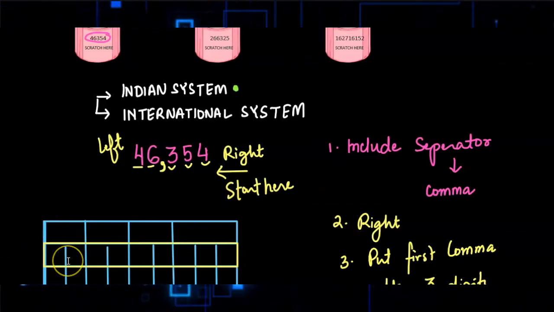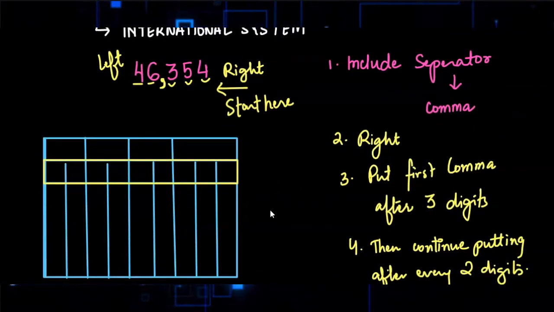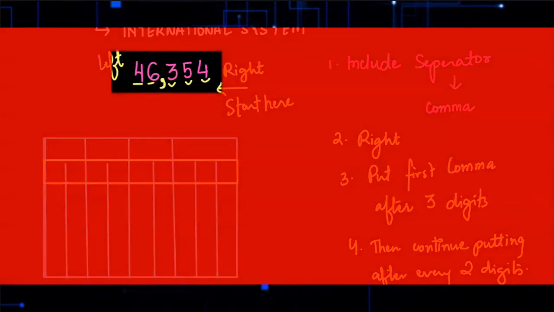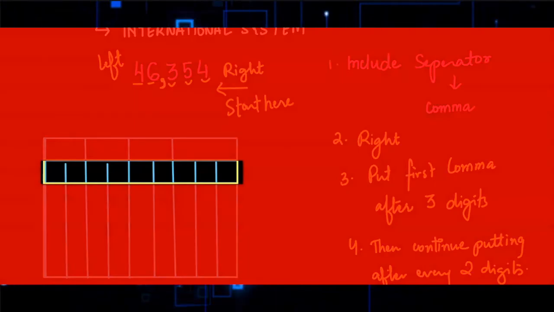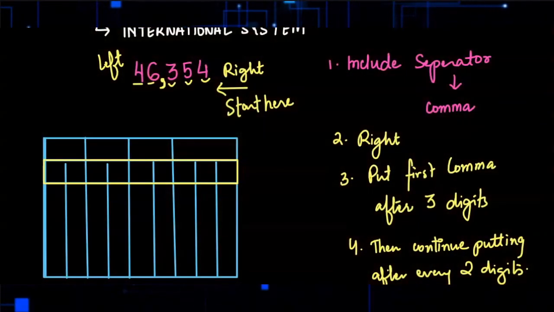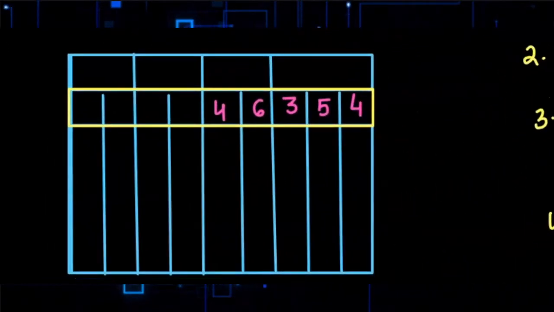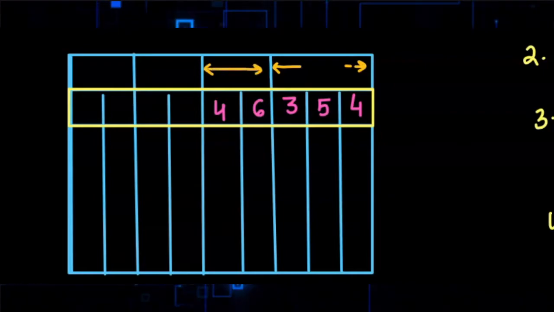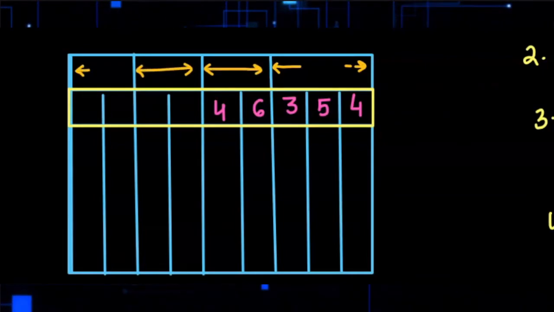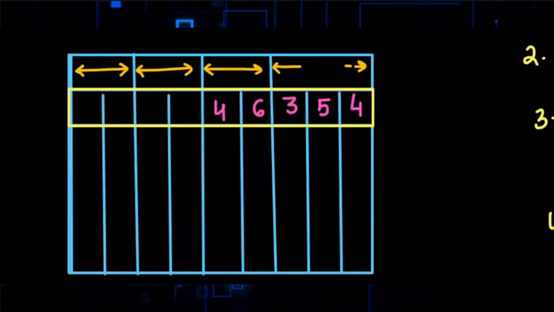So the next thing we are going to study is place value. We have this number. Now we'll put it here. The last digit, that means 4, we'll take and put it here. 4, then 5, we'll start from the rightmost, then 3, 6 and 4. As you can see, we have a limitation of period. This is the first box, right? Then this is the second box. This is the third, and this one is the fourth one. So these boxes are nothing but periods, right?